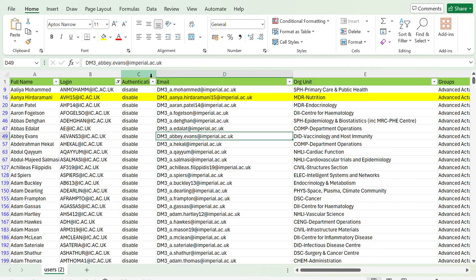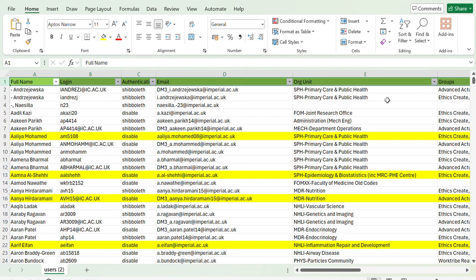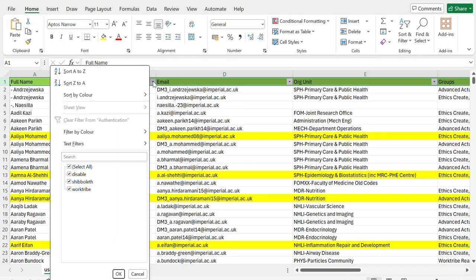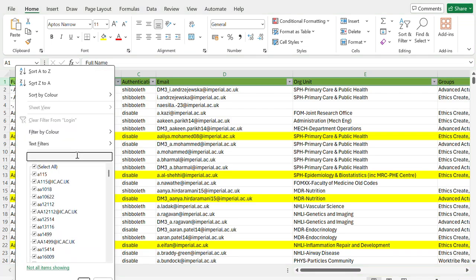So it was only disabled. Let me run it again, because it would have changed a little bit. Even before running, why is it saying only disabled? They should be enabled for ICAC as well, right? Let me clear the filter. Okay. Do you want everything? Yes, I want everything. So just keep it, and then log in with just the at sign.